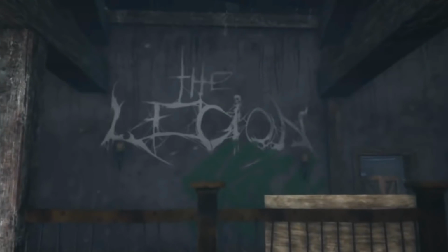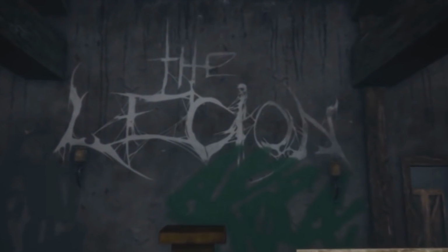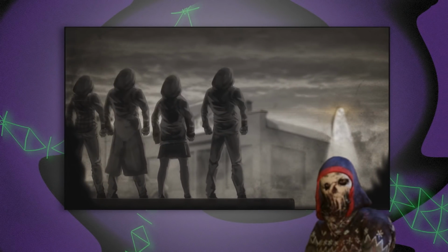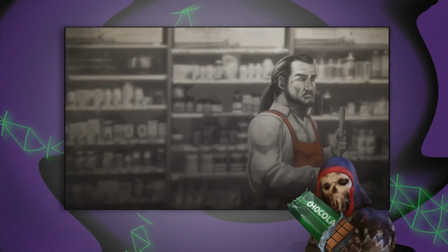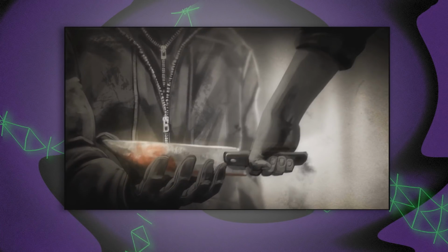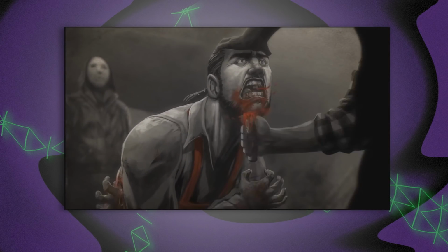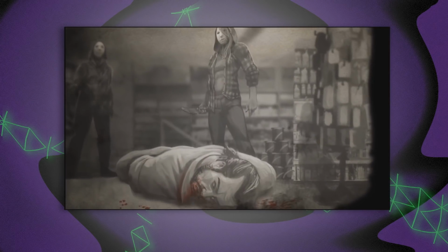But what pushed them over the edge? What made them kill and taste blood for the first time? The Legion's Joey was accused by his store manager of stealing that chocolate bar, and he was fired for it. So Joey went crying back to his nincompoop Legion followers and decided to stab the store manager to death over a delicious, delectable, very tragic chocolate bar. And this was, of course, their first kill.